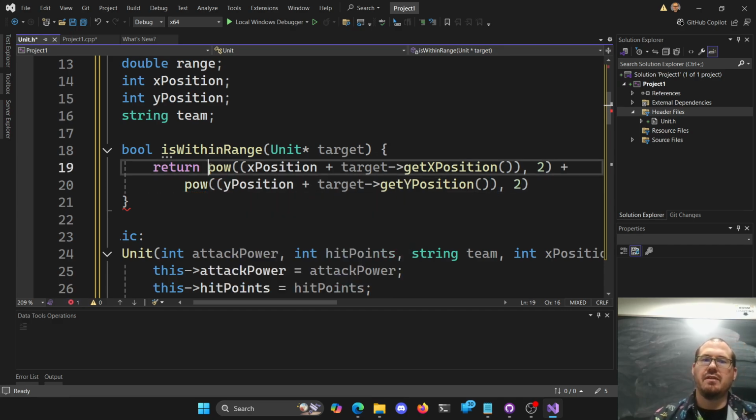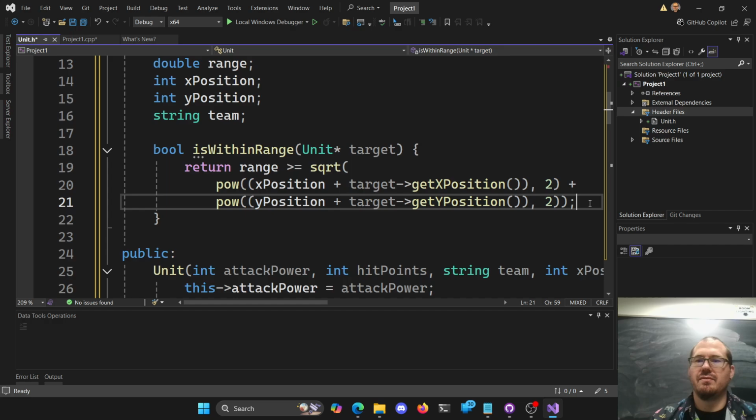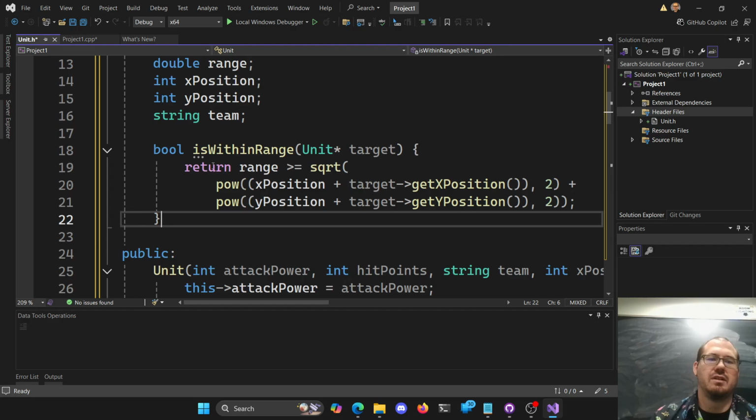So those two put together then, the square root of all of that then, right? So the square root of that, is that range greater than or equal to this thing here. Goodness. Square root of the power of that, okay. That's our basic triangle.